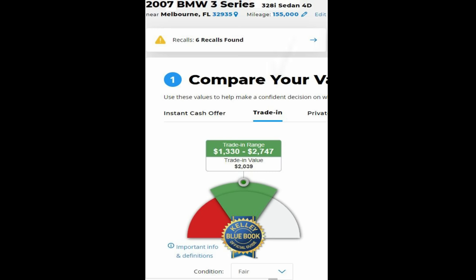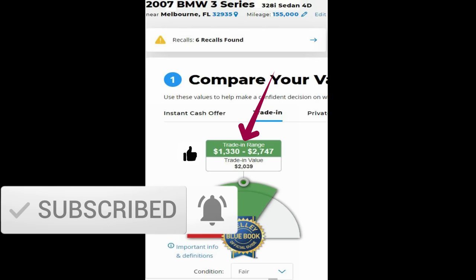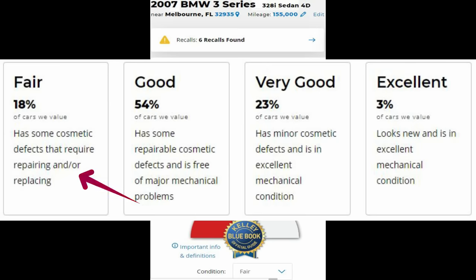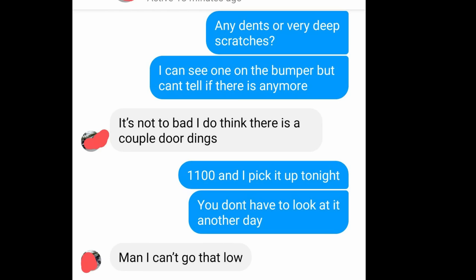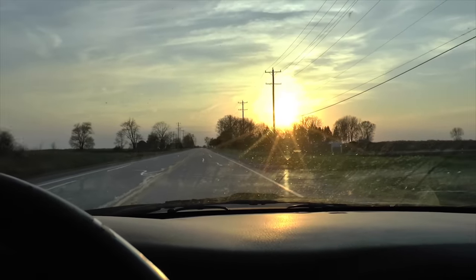When I buy a car, I always look at the trade-in tab on KBB. That's what a dealer would give you — they leave themselves enough room for a profit margin even if something unknown is wrong with the car. I put the condition as fair because the car needs an entire paint job. I don't recommend negotiating over text, but this guy lived two hours away, so I wanted to make sure he was somewhat negotiable before making the drive. Some people are super firm and won't budge no matter what.